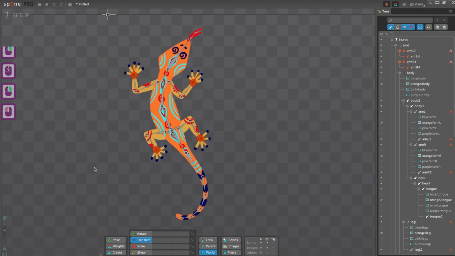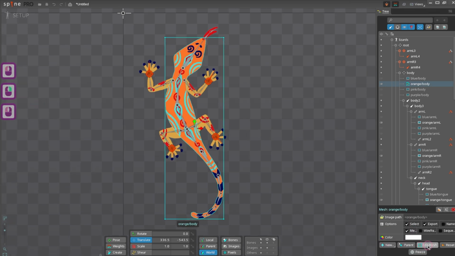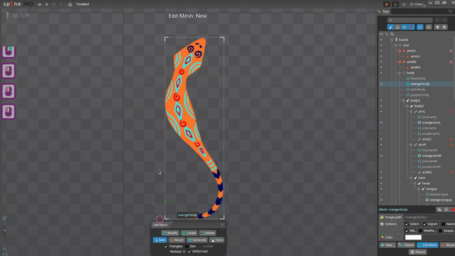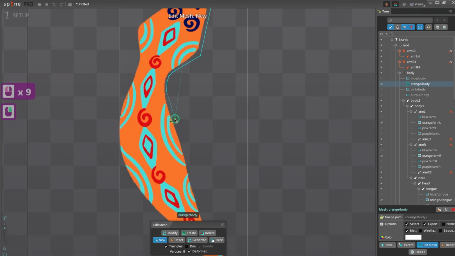So now we're going to start meshing this guy. We are going to go into orange body. Let's check the mesh box and click edit mesh. We'll create a new one. The head's not going to move so much, so I'm just going to put a little bit of information here at the neck where it's going to bend.